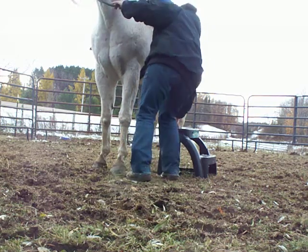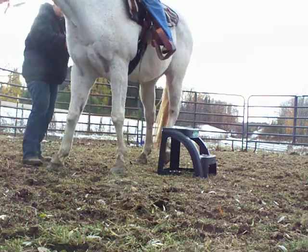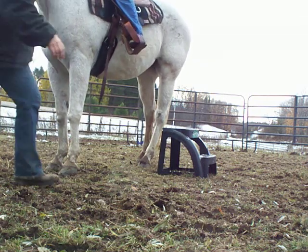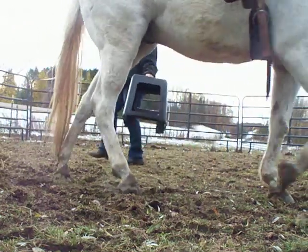The other one, to try to put my foot in. Tried reaching in the hand, I didn't have any luck. Well, there. Like I said, just take him at a walk. Now, does he neck rein or direct? Neck rein. Okay. Take him at a walk.